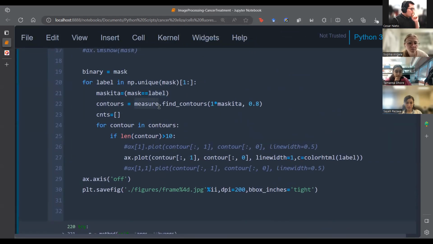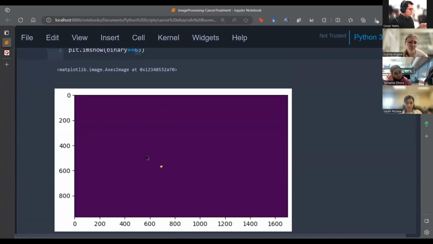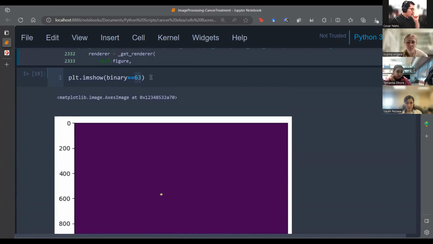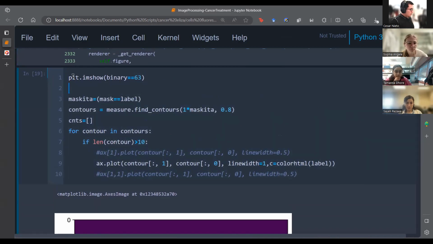And this function finds the contours of your masks, like of your small mask, and you can plot the contour. So let's say we do this for this single mask. This is cell 63. We call this masquita.